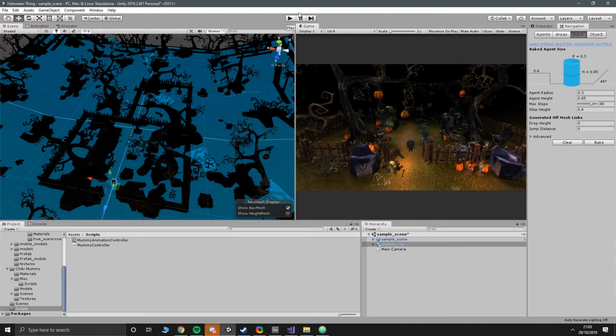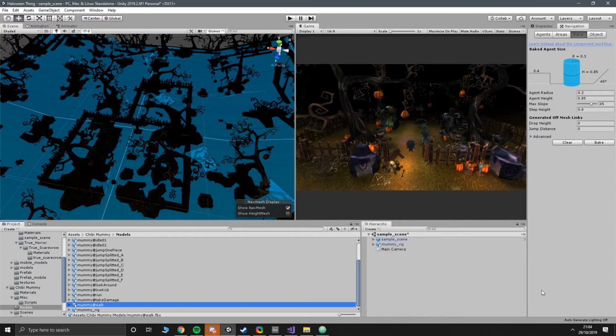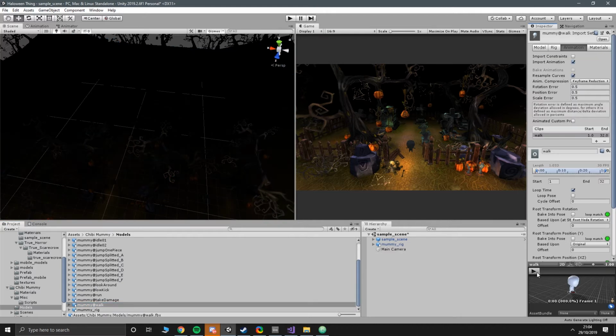So the next thing we're going to do is we're going to get him to actually walk and make it look a bit more realistic. So the way the pathfinding system works is it kind of does a series of straight lines. Basically, it will find the quickest route it can in a series of straight lines. So let's find our animations and see what we're working with. I haven't properly looked at this, so we're discovering this together. Walk. Okay, let's get off of our navigation thing. Let's see what kind of walk we've got.